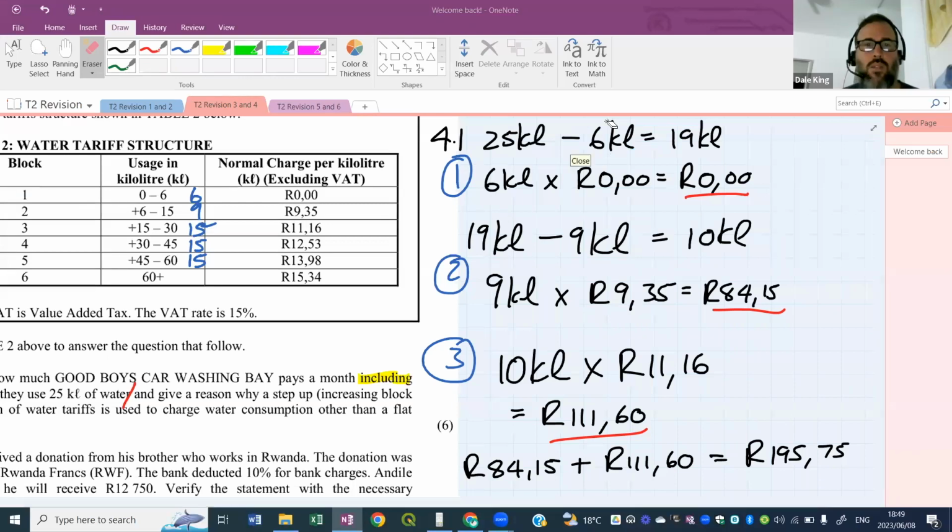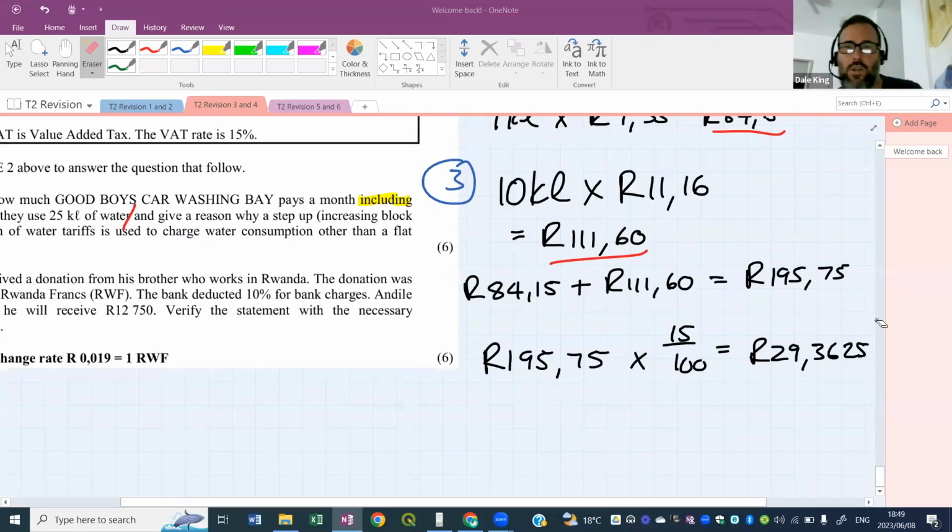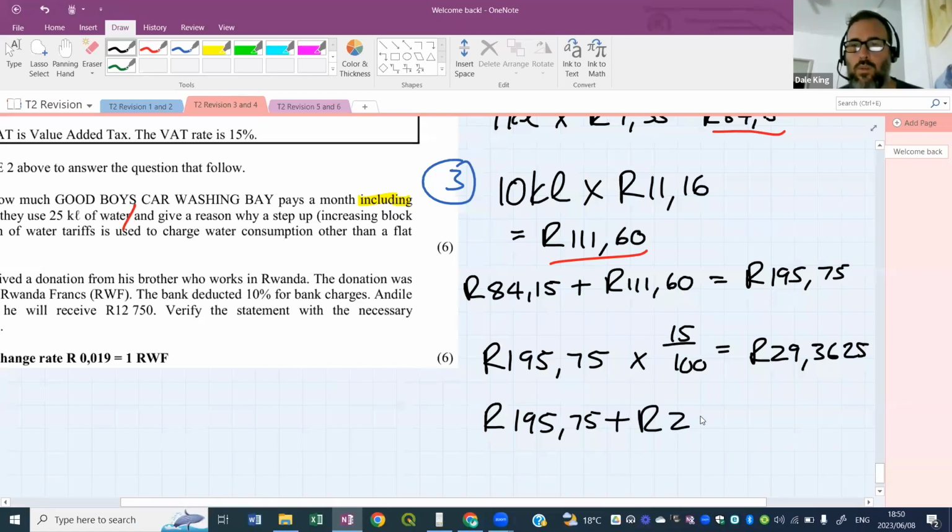We will try to do this again. Okay, so let's just come back and finish calculating that. And I had a question here. Why did I not round off this calculated value? I just worked out what is 15% of 195.75. When should you round off? Only at the end. I know you think it doesn't really make a difference, but sometimes you can get caught. So please try and keep your decimals and only chop them off at the end.